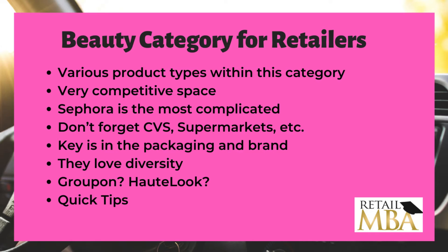Sephora is an example of that. Every person who has a cosmetic or beauty product really wants to sell to Sephora. It's a great store — it's a lot of fun and it's always a dream retailer. The problem with retailers like that in niche markets is that all of your competition is contacting them too. I'm not trying to be negative — I just want to give you some things to consider. Sephora is a retailer that every single beauty company is reaching out to.